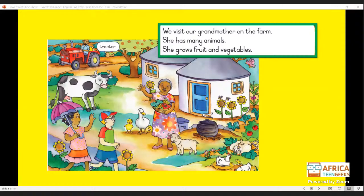What else is happening? Who do you think is in the picture? For example, who do you think is driving the tractor? And who do you think the little girl is waving at? Very good, Amber. You see two houses. Very good, Sinak. We see a grandmother. Well done. Grandmother waving to her granddaughter.